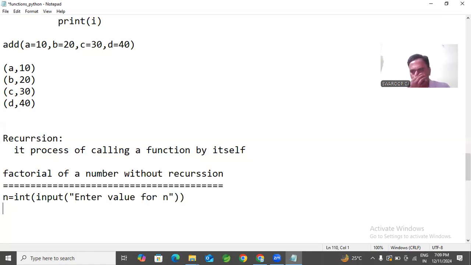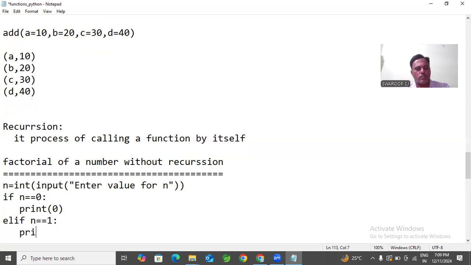Now the condition is if n equals 0 or n equals 1, I will say the factorial. If n equals 0, the factorial is 0 itself, print 0. Elif n equals 1, print 1 itself.